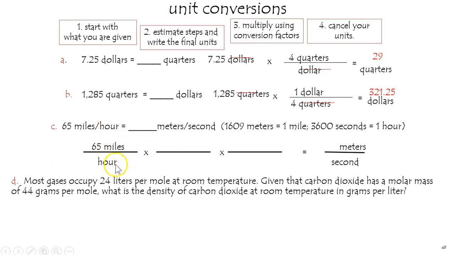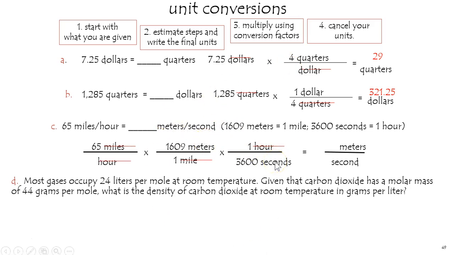Resist the urge to draw it diagonally. The units won't be as clear. Draw it with nice horizontal lines so you can cancel nicely. For here, we'll go from our miles to our meters, and there are 1609 meters in a mile. Miles will cancel. For the hours, it's okay that it's far away. An hour is equivalent to 3,600 seconds. The hours cancels, and the meters cancels. What's left? Meters per second.